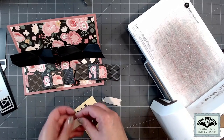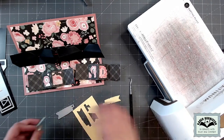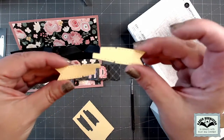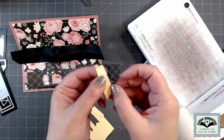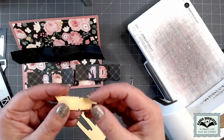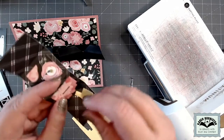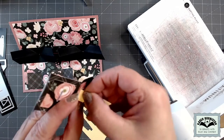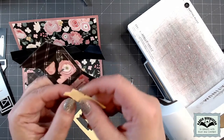The die set includes two matching fishtail banner halves, so you cut each of those once to make one banner. It has notches and tabs — the first thing you do is work the fold at the base of the tab, and that's going to be a valley fold, meaning you're folding that tab towards yourself. The fishtail banner can be cut from any weight paper or cardstock. If you're using lighter weight you may be able to wiggle it into the slot going back and forth until it gets down to the notches.